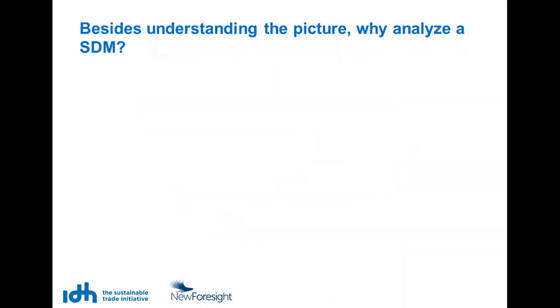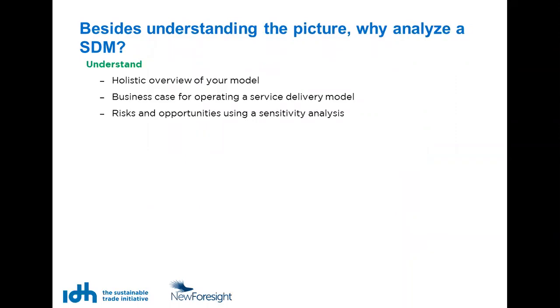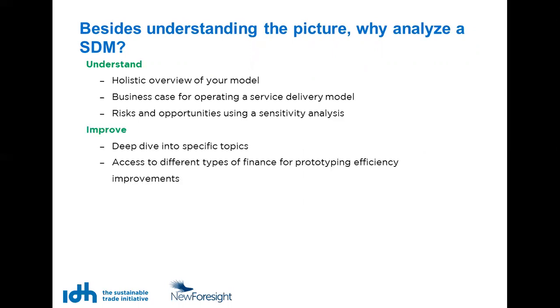So this is a very first idea on how the picture looks like. An important reason to analyze your service delivery model is this part of understanding. So you get a holistic overview, you get a real good insight into the business case for operating a model, but also for a farmer to be part of the model, and what are the risks and opportunities using the sensitivity analysis. But understanding is a starting point.